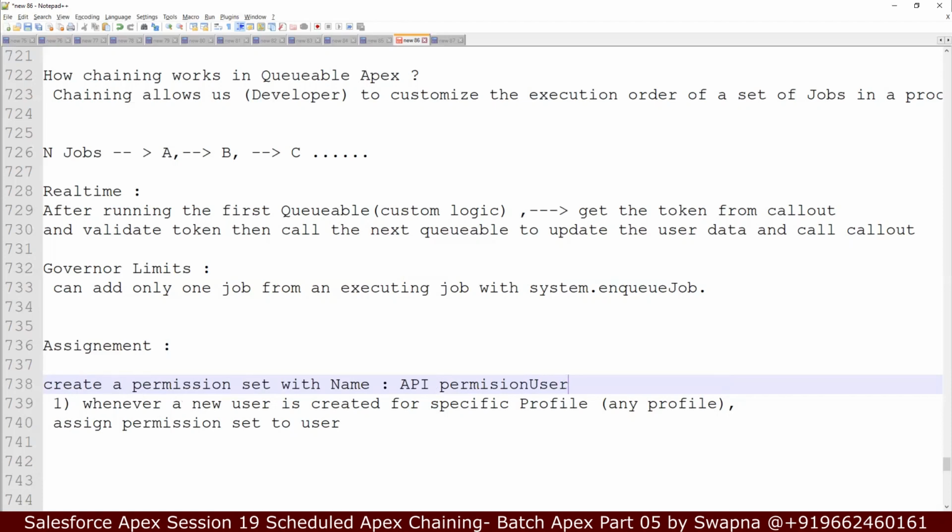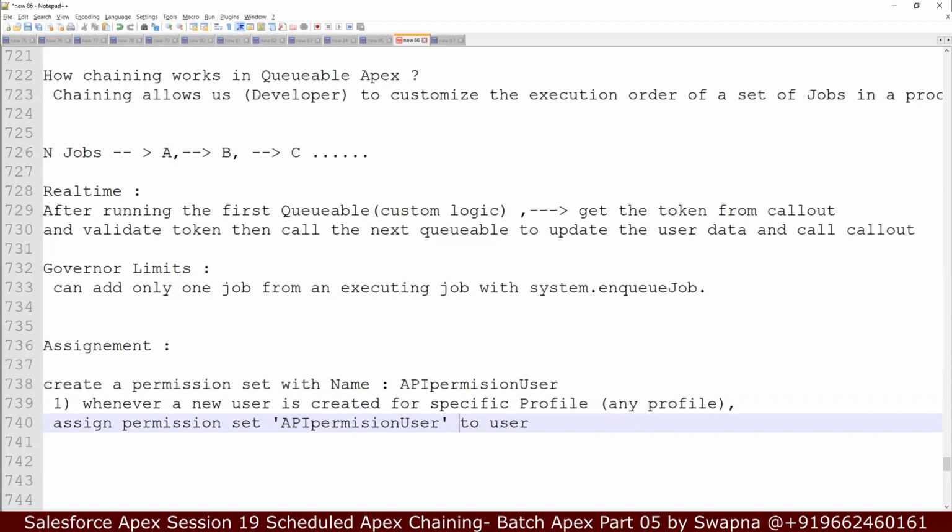Create this permission set. And whenever a user is created for the specific profile, assign the permission set to that user.